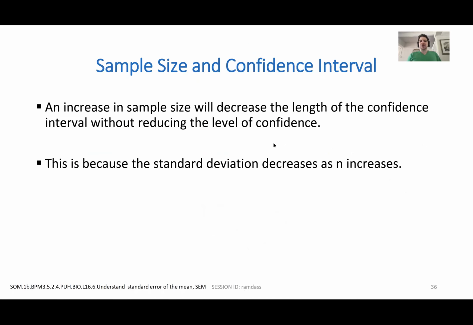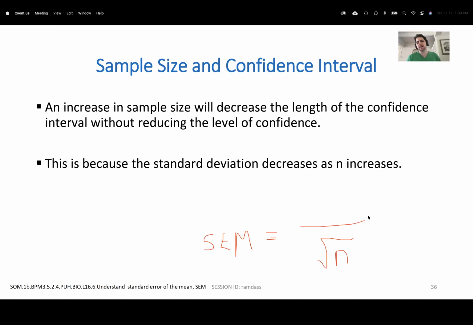All right, now, again, I'm hammering home this point because it's very important. The increase in number that you have is going to decrease the standard error of the mean, right? Because our n is in the denominator, right? So if that's the case with the n in the denominator, the increase in number will give you a decreased standard error of the mean. Okay, that's the whole point.